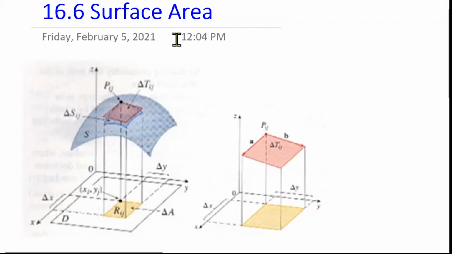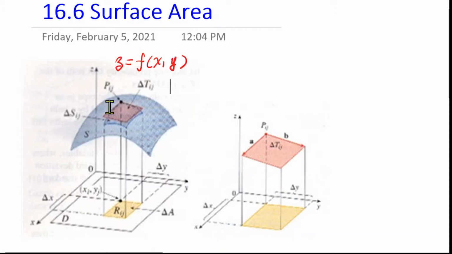So today's topic is surface area of a quadric surface. Suppose this surface is given by the equation z is equal to f of x and y. Okay, a two variable function, so z is a function of x and y. How can we calculate the surface area? The only surface area we did last year was if it was rotated about the x-axis or y-axis. But now it's just any generic two variable function, any quadric surface.